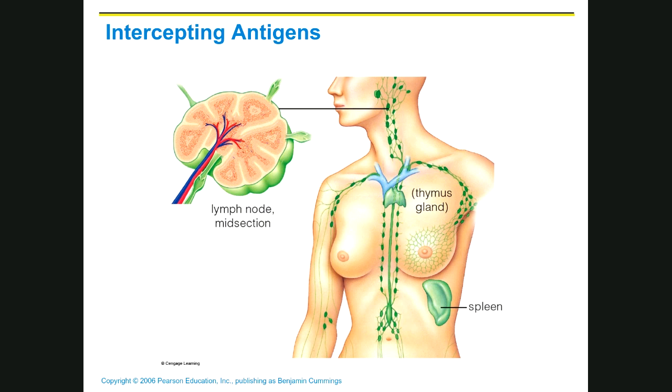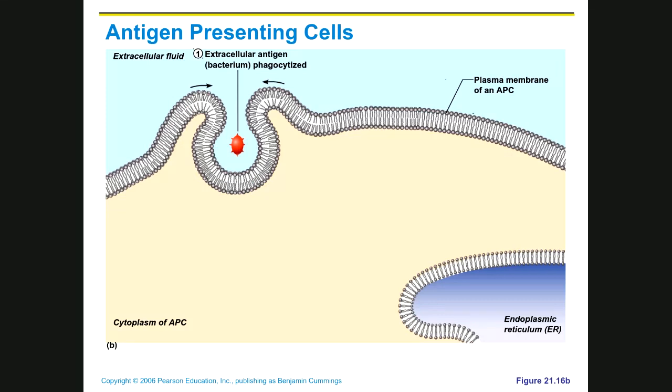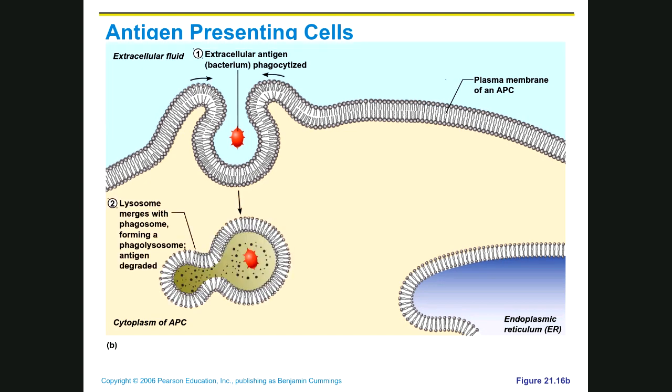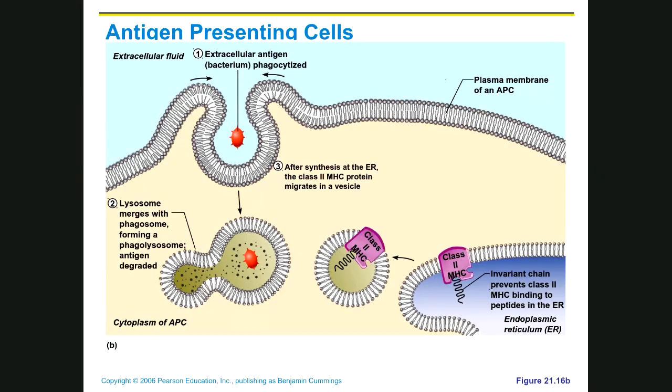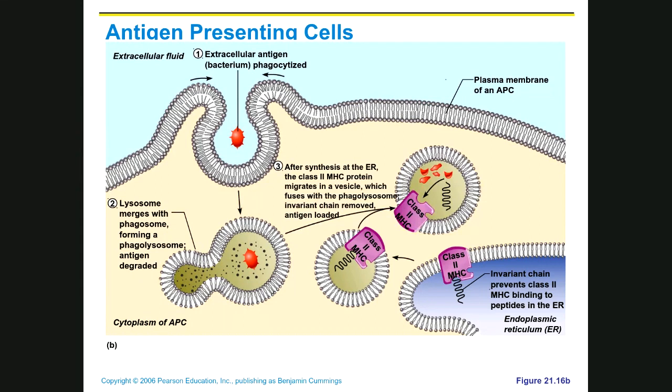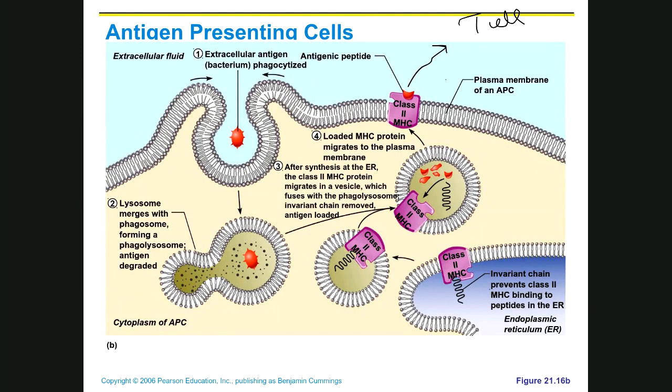But those antigen-presenting cells are there waiting. And they're waiting for this antigen to come along. And again, they're going to eat it. They're going to chop it up. They're going to take little pieces of it, attach it to their MHC, and display it on their surface. And then we're going to go running over to a T cell and say, look what I found.